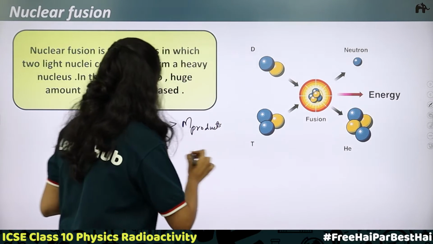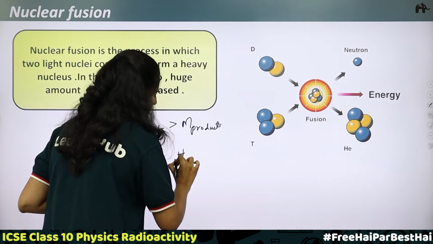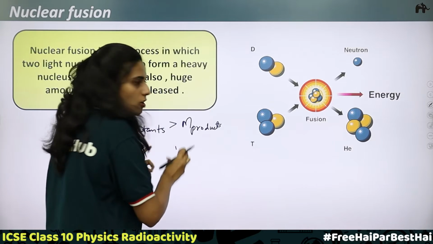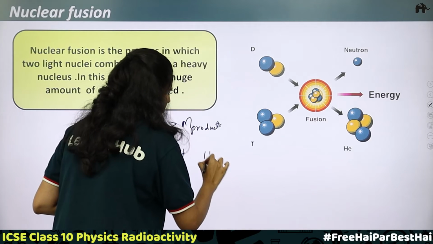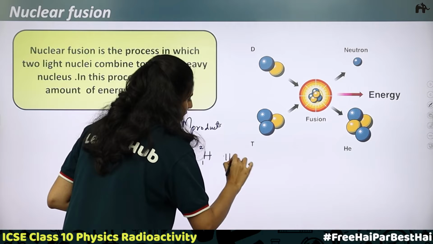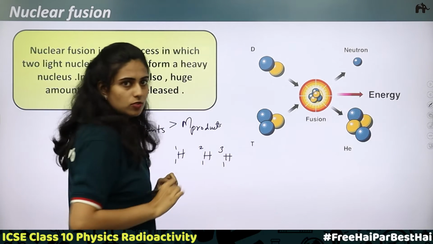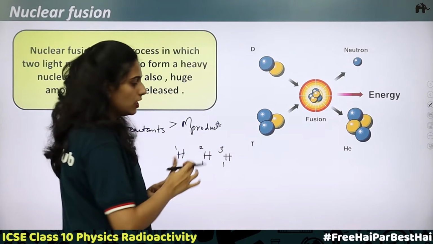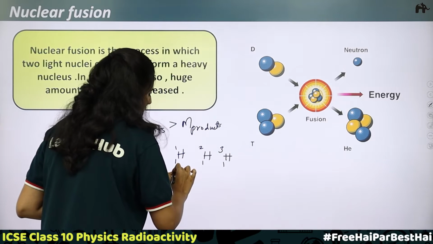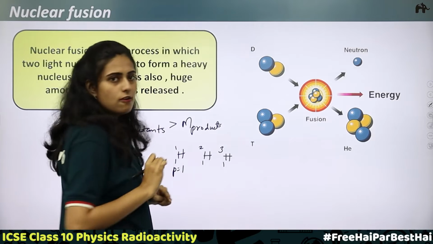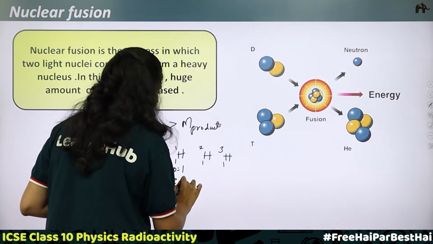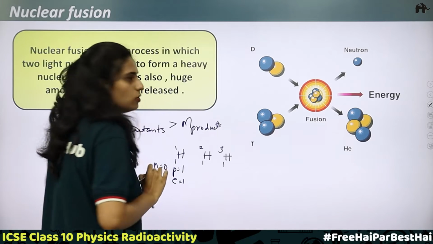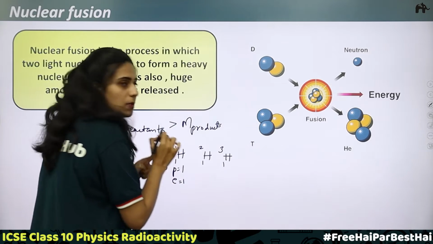So for hydrogen, there are three isotopes. One is hydrogen 1,1, atomic number 1, mass number 1. So this is a normal stable hydrogen. Then H12, H13. Okay, so here protium, deuterium, tritium. Okay, so in case of a protium, you will be understanding that proton number is equal to 1. Number of electrons is equal to 1. Okay, and the number of neutron will be equal to 0. Okay, therefore the mass number is 1.